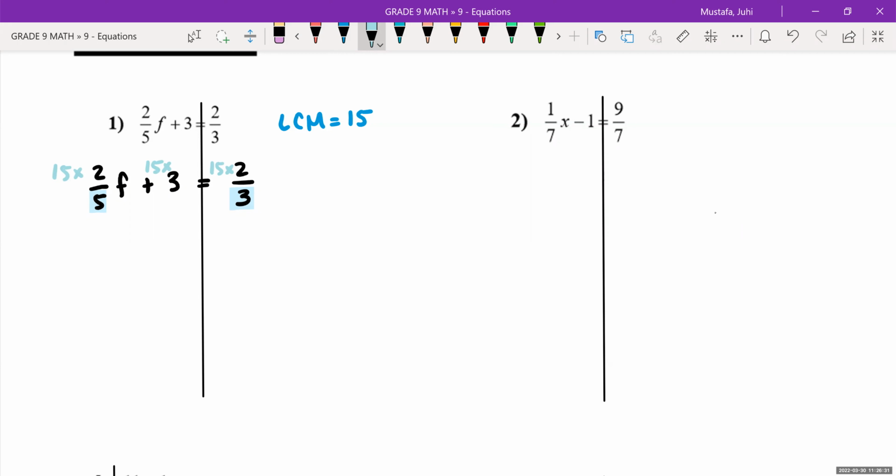What is the point of me doing this? Well, when I multiply by the magic number, it helps every fraction disappear. So you could do this fraction work on the side, but I really want the final answer in your next response. So 15 times 2 is what? 30. And 30 divided by 5 is? So this is going to result in a 6x. Does that make sense? We basically did 15 times 2, which is 30, and then 30 divided by 5, which gives you 6. That makes sense?